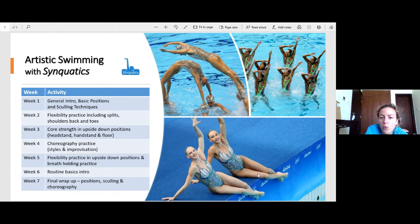We have explained to you what synchronized swimming is, with some technical and choreographical aspects. And today we start into more choreography. Of course, it's difficult because we don't have water, so we have to imagine and simulate water, but we can explain something without it, and we try what is possible. So we start with a little warm up, okay?